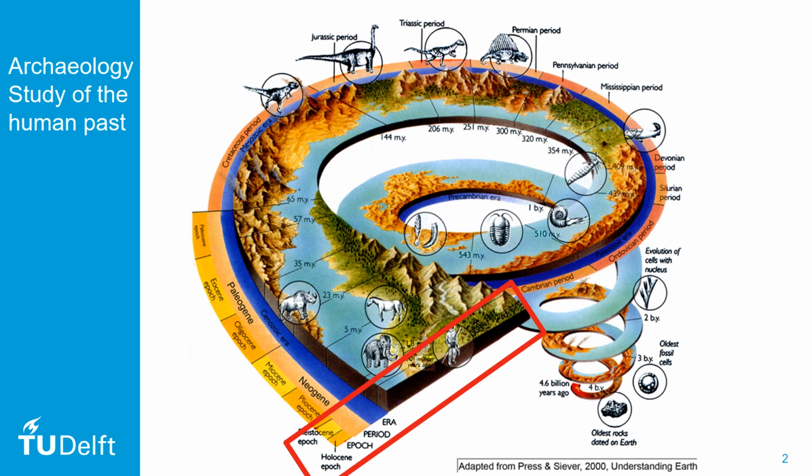So archaeology, that is the study of the human past. And as you can see in this spiral of time, that past is actually quite recent when you take a geological perspective. How recent? Well, let's say the last 3 million years. 3 million years ago, that is more or less the moment that our ancestors, hominin ancestors, started to leave a material culture behind in the form of stone tools. So today is not going to be about plants during the Jurassic, and I will not directly talk about dinosaurs.